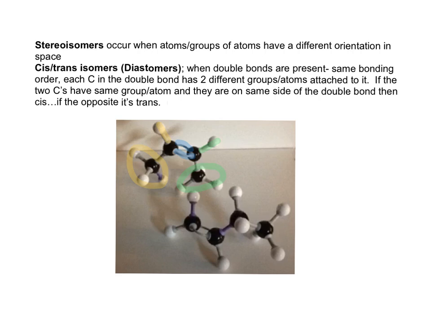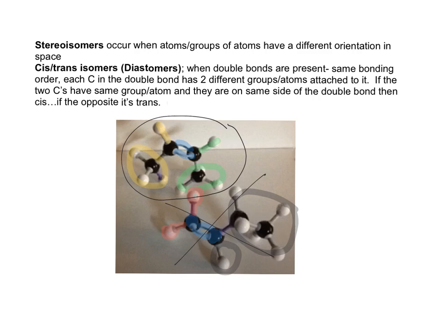If we look at the structure on the bottom, here's our double bond. So you look at this carbon and this carbon. These are what we call the carbons across the double bond. And this carbon on the left has 2 hydrogens. So this is not a stereoisomer because each of these carbons has to have 2 different groups. The other carbon has a hydrogen and a 2-carbon chain, an ethyl chain. So this carbon has 2 different groups. This carbon has 2 different groups on it, but this one does not. So this one is not a geometric isomer. This one is. So it has another isomer, another structure that is very similar to this.